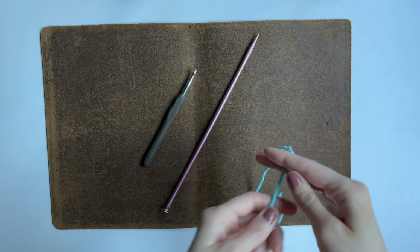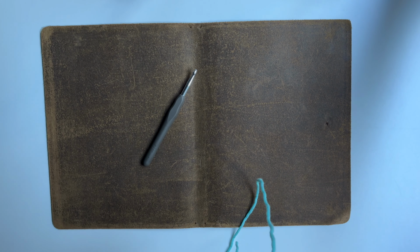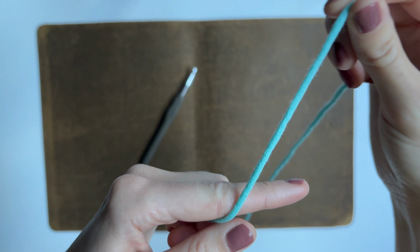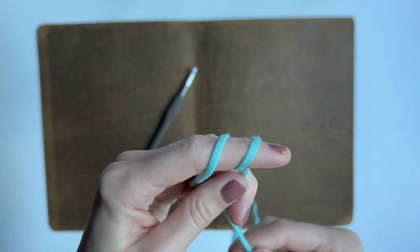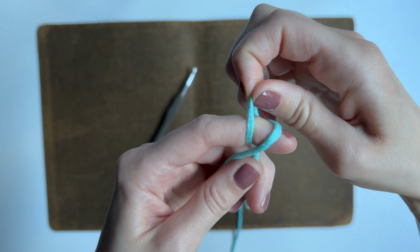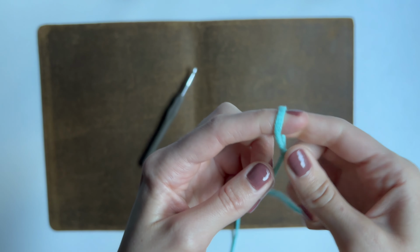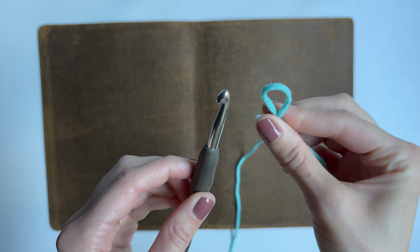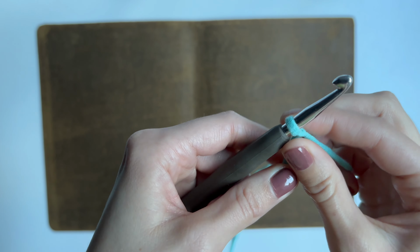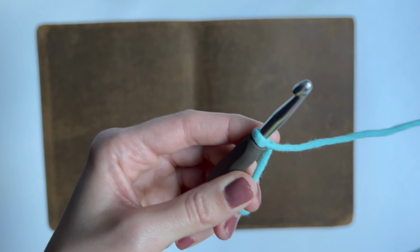So initially we're going to create a slip knot, and to do this you're going to wrap the yarn around your finger twice like this, pull the back loop over the front loop, and then again back loop over front loop like this. You're going to take your crochet hook and insert it into that loop, tighten up but not too much, and then you're going to begin chaining.